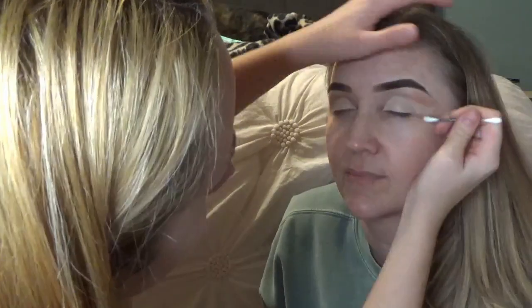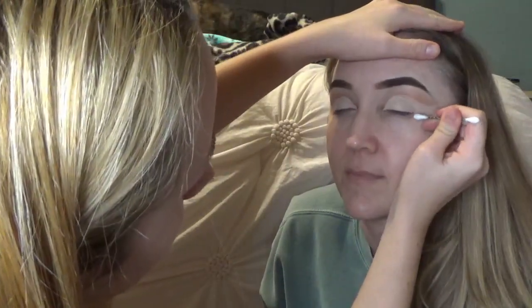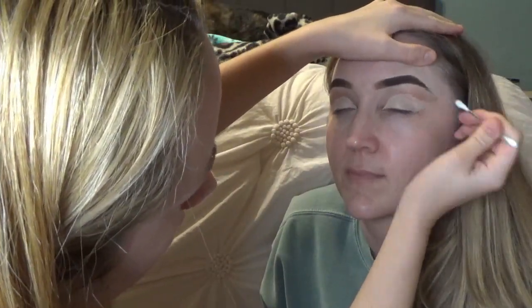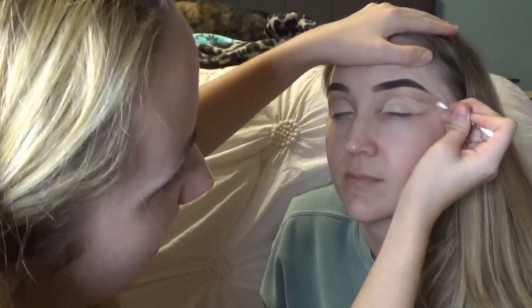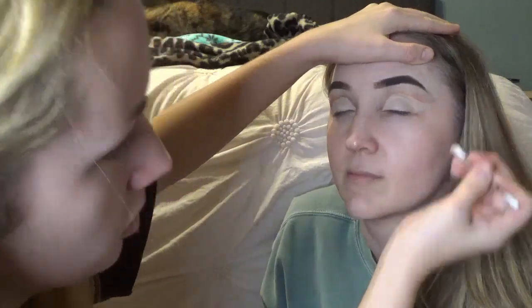So the next thing I do is I go through with the Q-tip and clean up the line that I want on the bottom, and I arch it up a little bit because it makes the eye shape more dramatic, like that. And if you mess up a little bit of that front part, it's okay. You can just go back and drag out some of the concealer that's already there.